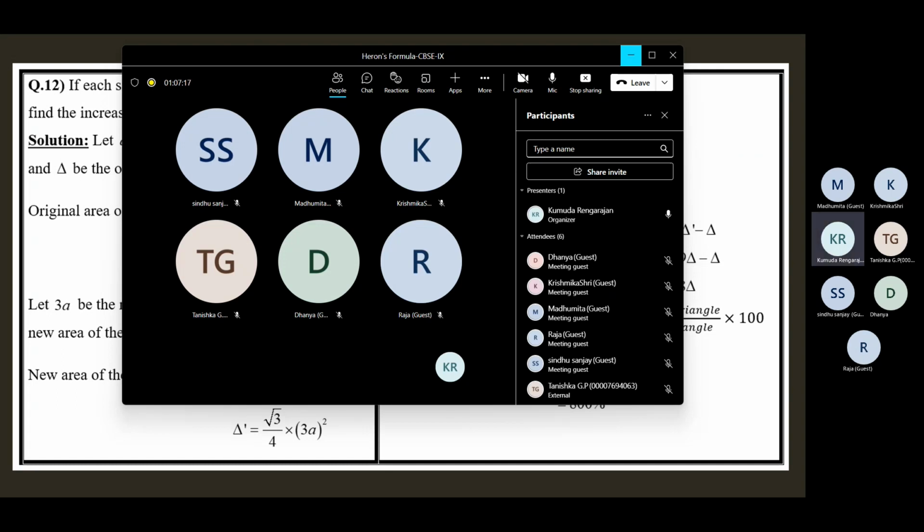I thought we'll take more time to do volumes and surface areas, because quadrilaterals, I'm not saying is not important, but will not be used much in 10th standard. I want to spend more time with something which is carried forward to 10th and beyond. Quadrilaterals also we'll do in detail, but I don't want to start at this point. Let me check with you all what you want to do after Heron's formula. We'll decide that in the next class. But for sure, next class we'll wind up with Heron's formula.